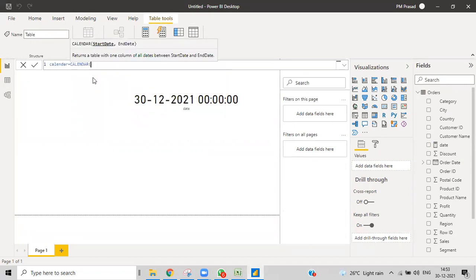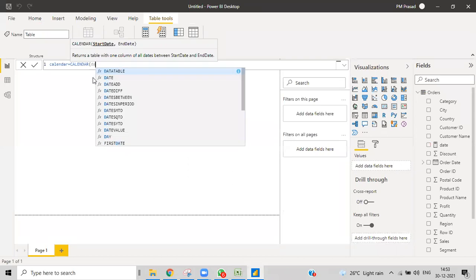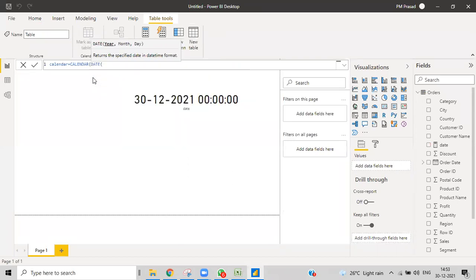I can't write the date directly, so I'll take the DATE function and write 2020, 01, 01. I want to start with January 2020, and then again the DATE function, and afterwards I want to make it 2021, comma 12, comma 31.